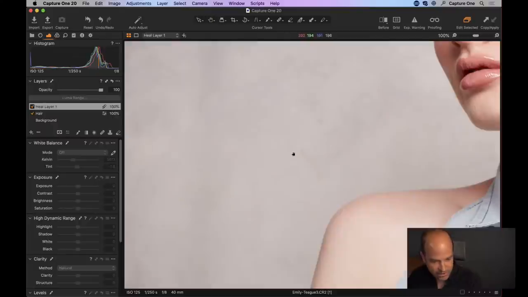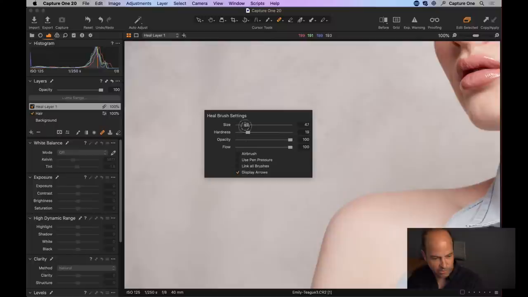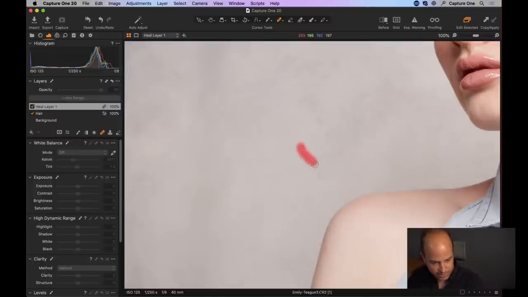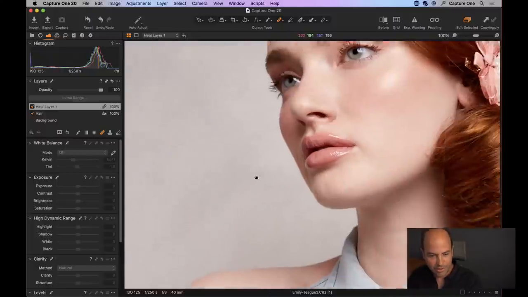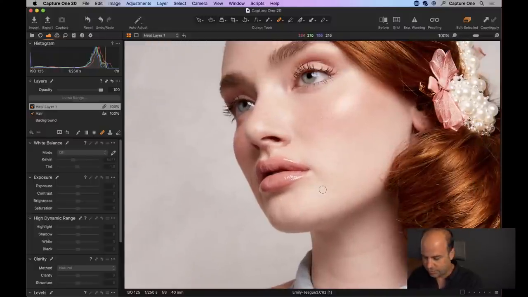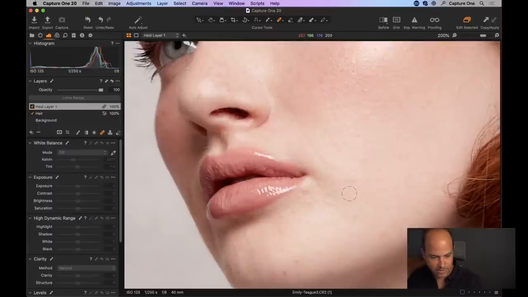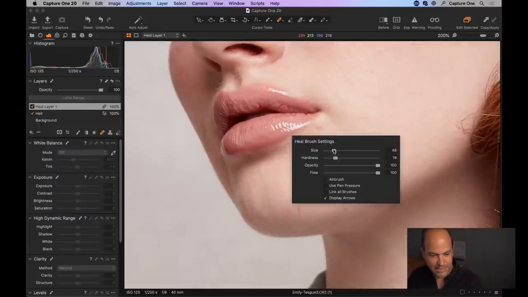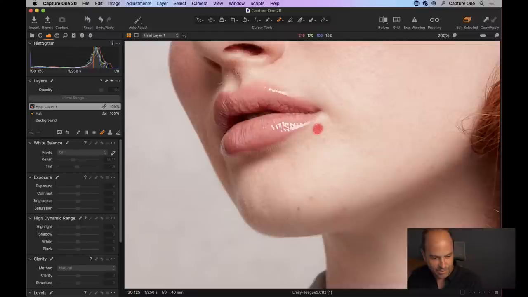And there's a scratch on the background here, so let's get rid of that as well, because that's going to bug me. We can just follow the line like so. It's also pretty good. And her skin is actually pretty clean. I mean, I have to go to 200% before we see anything. But if we want to do a little bit of spotting, then we can do so as well.